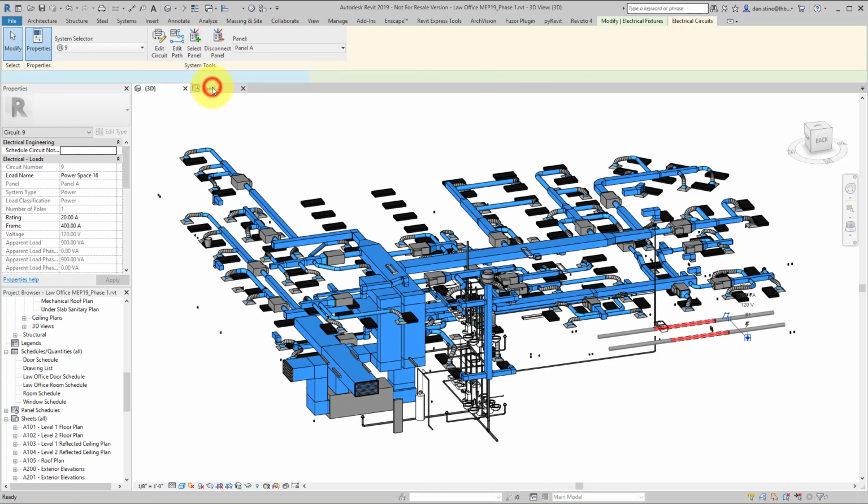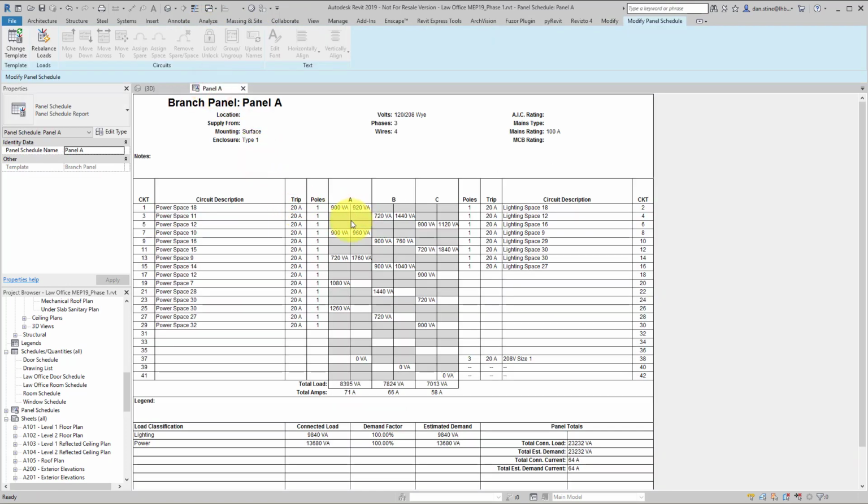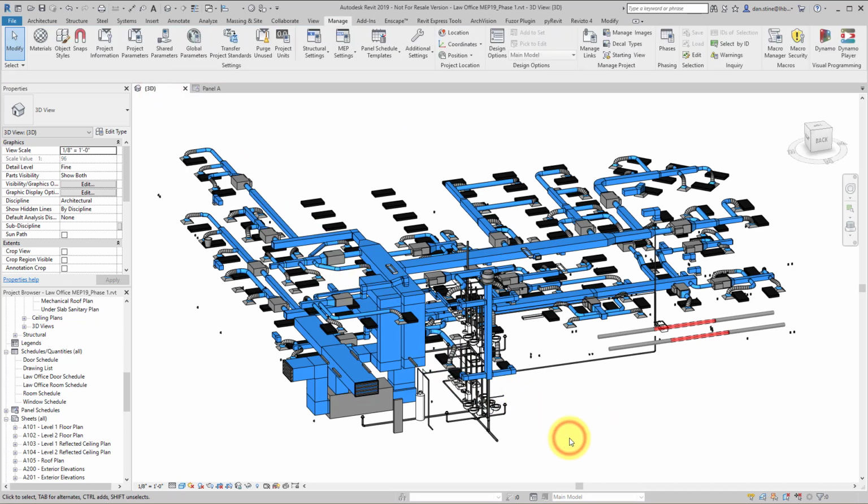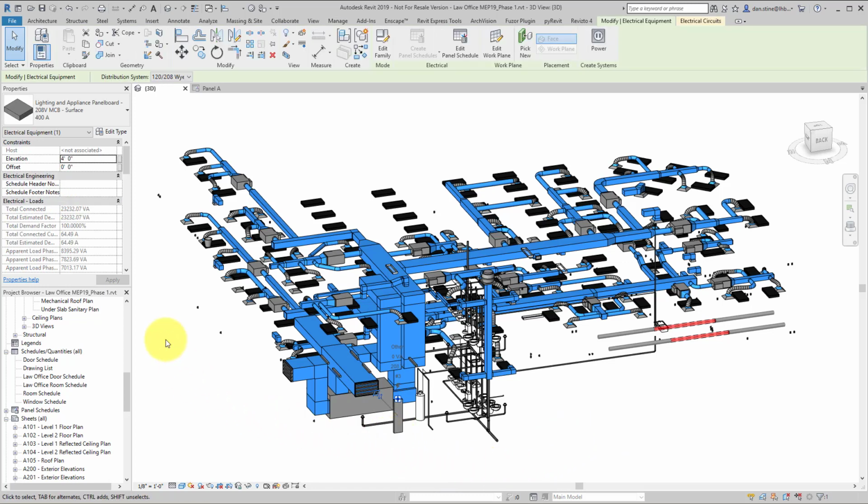So in this case, much of the existing conditions will remain, and if you're tying into them, then the loads from the existing conditions plus the new conditions will be totaled up in the panel. Another option outlined in the handout is to add loads based on existing conditions that aren't modeled.